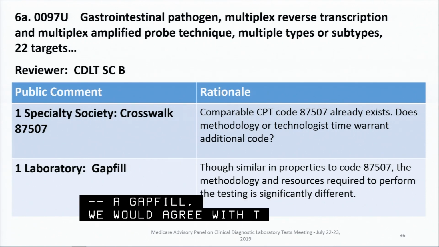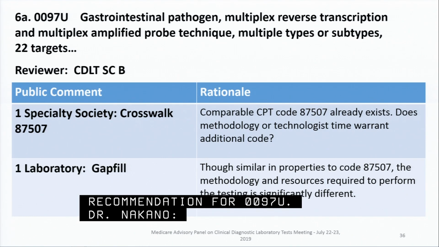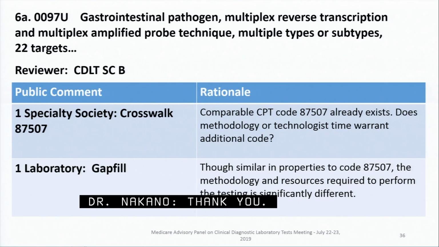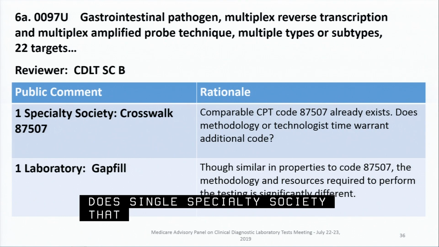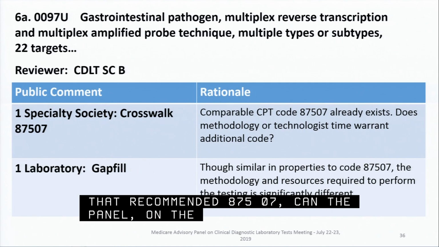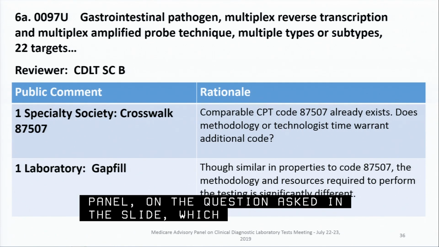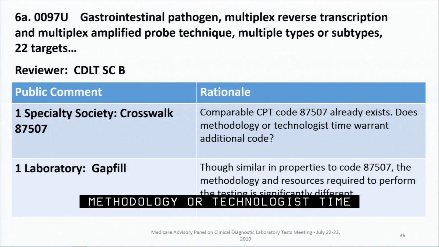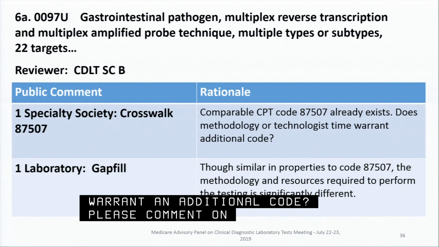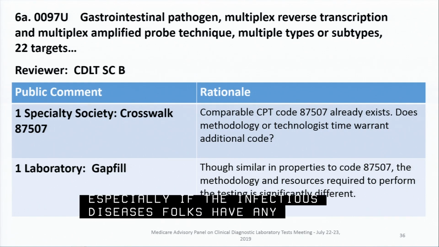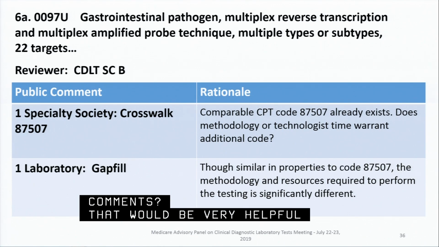Thank you. Any questions or concerns from the panel members here or on the phone? So I have a question for the panel. The single specialty society that recommended the 87507, can the panel please comment on the question that is asked in the slide, and that is, does the methodology or technologist time warrant an additional code? Can you please comment on that? Especially if the infectious diseases folks have any comment, that would be very helpful. And then also, Dr. Carroll?